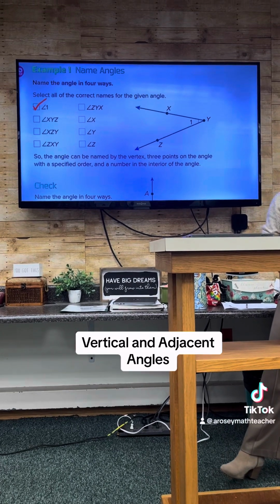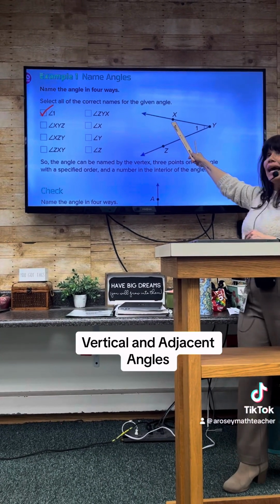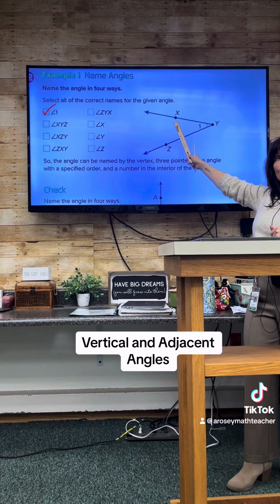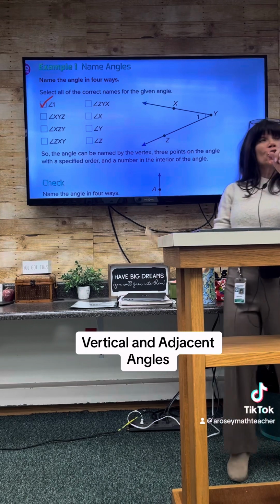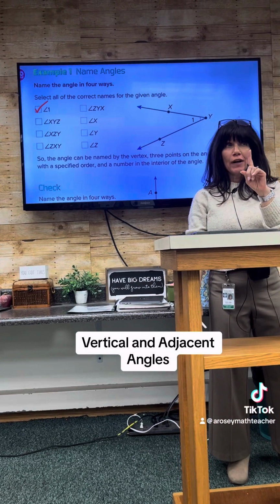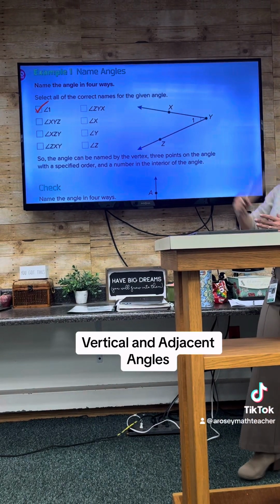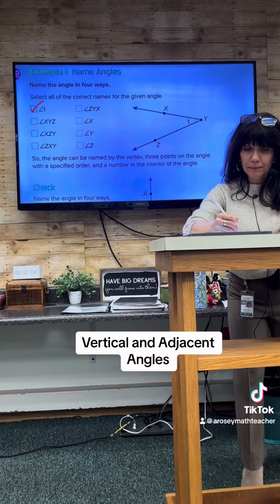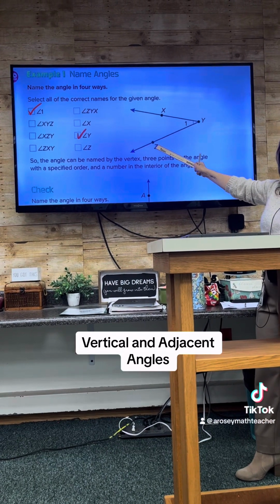It's the very next page, turn the page. Should you check mark something that says angle X, yes or no? No. That's not the middle child. If it ever goes by one letter, it has to be the middle child letter. Are you following? Okay. Can it go by angle Y? Yes. Find that and check mark it. Can it go by angle Z? No, it's not the middle child.